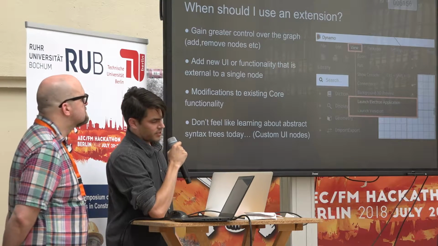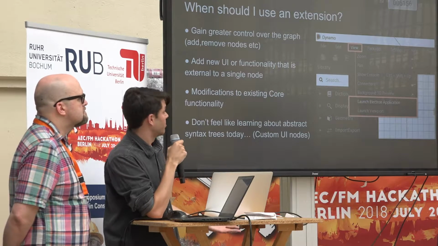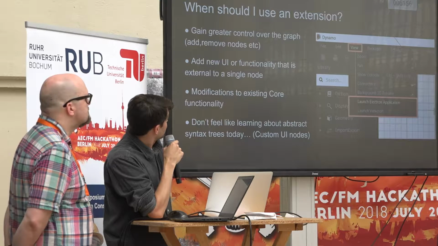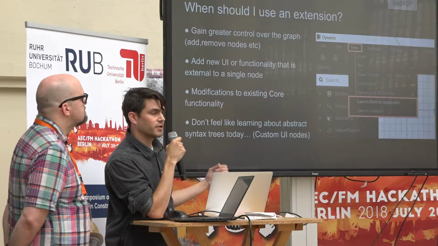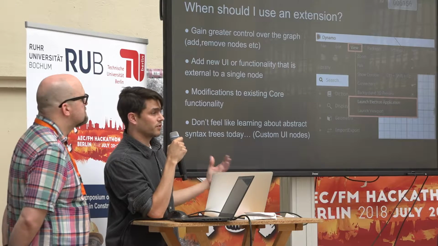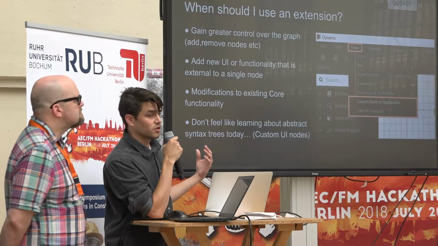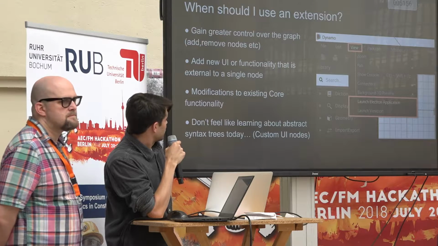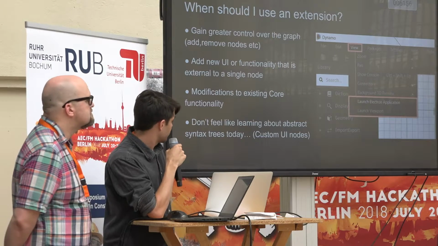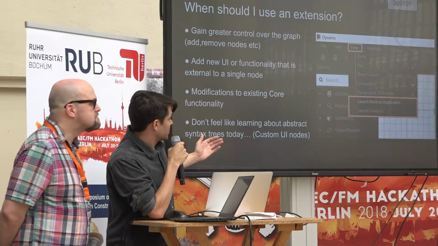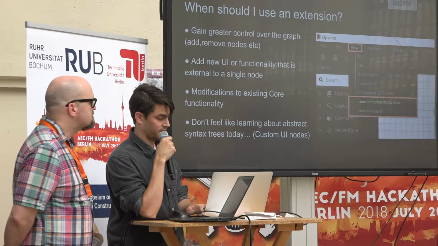Just really quickly, we're going to talk about when you might want to use an extension versus creating a node library. The biggest advantage is that you gain a lot more control over the graph. You can start to automate behavior that you were manually doing in the Dynamo environment. You can modify a lot of the UI. You can start to override different things. So you can basically replace some of the core functionality if you don't like the way that something works. And like I said earlier, it's a bit simpler than some of the more complex node development options we have.